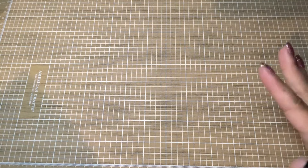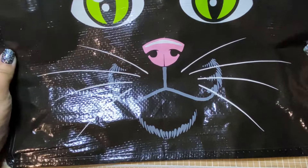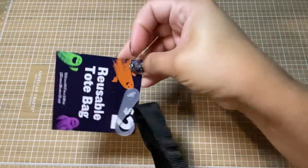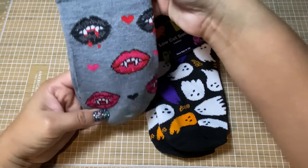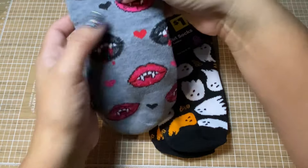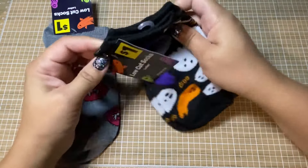So this first bag is Dollar Tree. I'm doing some Halloween crafting right now — I'm in a swap and also wanted to do some little extra things to send out in happy mail. This is a really cute coated canvas tote bag. It was $2 — not bad for something that size. They had some super cute socks; these are only a dollar, so that's better than Dollar Tree. These are like the vampire lipstick mouths with some hearts, dripping blood, and super cute ghosties in different colors. I like the low-cut socks and I prefer these.